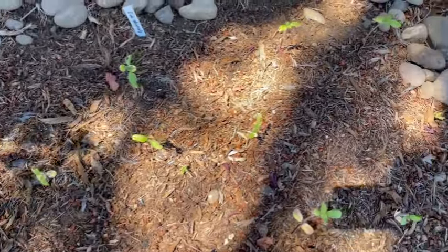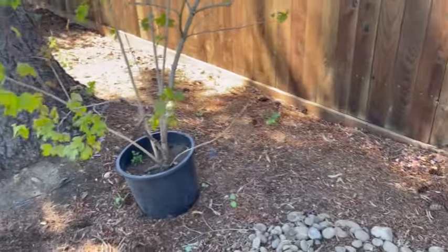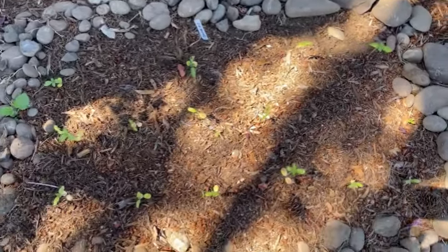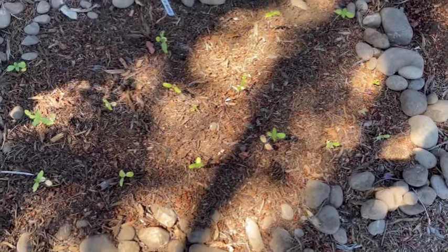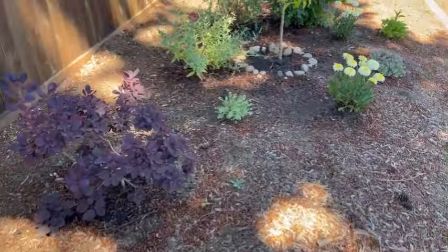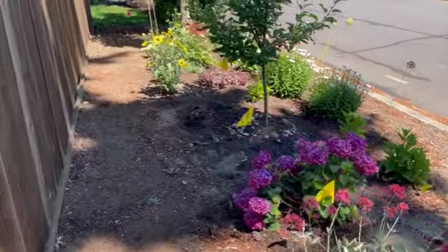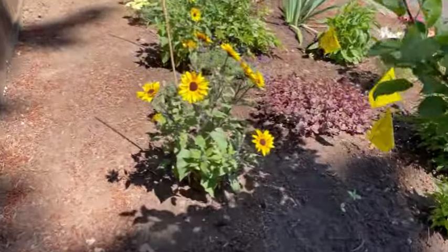I've been trying to keep up on the watering, but this soil is underneath a really big tree, and so I don't know if that has something to do with it. I mean, it's just not the best soil. So I've been trying to water these and see if I can get them to go, but I don't know. These are single bloom head sunflowers that, once they bloom once, you cut them and then they're done. So I think I'm going to just maybe stick with my multi-branching ones that I bought over here and just enjoy these as my sunflowers this year. But I don't know, maybe those ones over there will still take off.